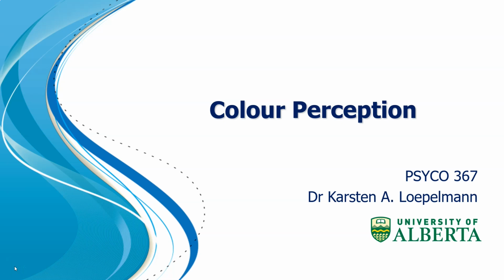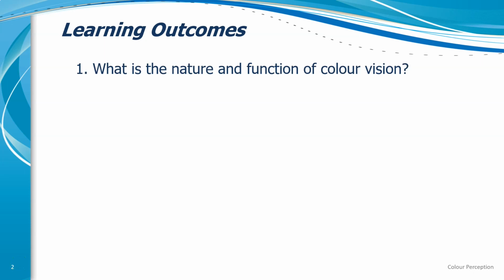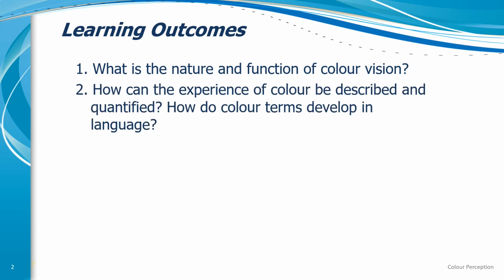Hi everyone, my next topic is color perception. Here are the learning objectives. We'll talk about the nature of color and also the function of color. We'll see how we can describe and quantify color. We'll also take a look at the words that are used, in at least English, when it comes to describing color. Then we're also going to compare English to other languages as well.